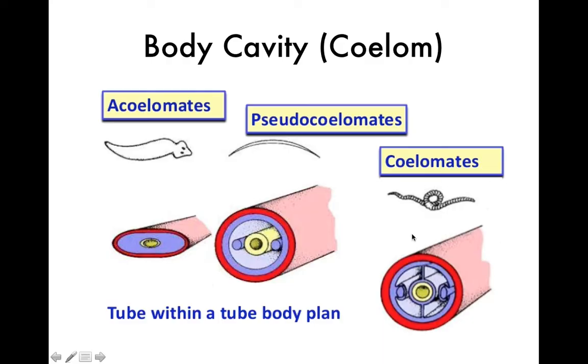In eucoelomate organisms, which include things like earthworms, annelid worms, and you and I, we are eucoelomate, you can see that the mesoderm in the adult organism lines all of the organs. So you can see the gut here is completely lined with mesoderm, and this enables eucoelomate organisms to have more complex organs because the cells and the tissues that comprise those organs are held in place by this substance called peritoneum, which is derived from mesodermal tissue.